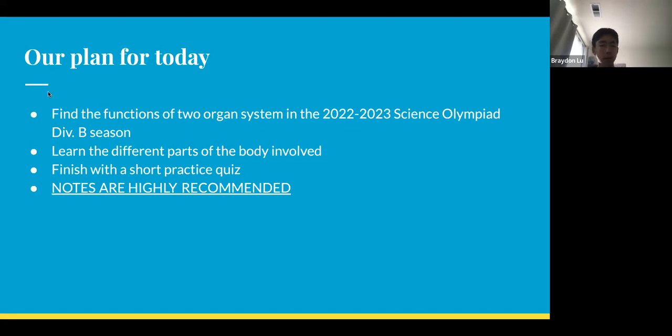All right, so today we're going to talk about 2 organ systems. We'll briefly go over them. We'll learn about the different parts involved in those organ systems, and we'll finish with a short practice quiz. Because this is a lot of information, and since there's going to be a quiz at the end, notes are highly recommended in order to help you remember stuff.